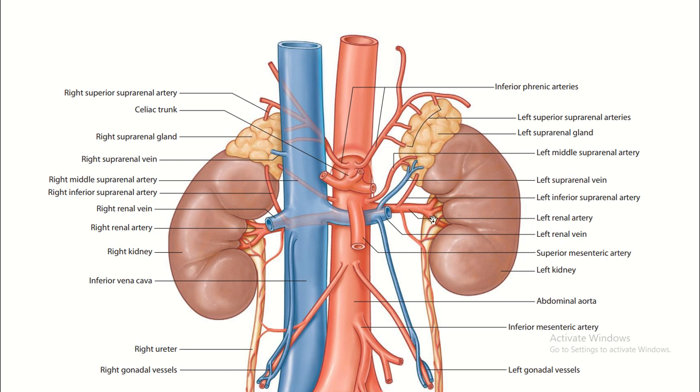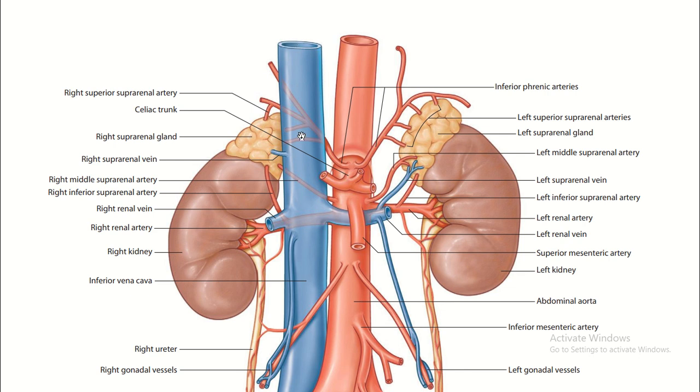When this renal artery reaches the kidney, it's actually going to give three branches per se, and remember we said the structures in the hilum of the kidney, moving from anterior to posterior. You're going to have your vein, right? So you're going to have your renal vein, right? And then you're going to have two branches of your renal artery, and then you're going to have your renal pelvis, right? And then lastly, you're going to have the last branch of your renal artery, right? That's very good. So this is your renal artery, good.